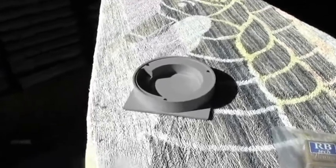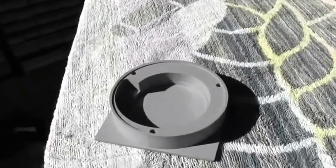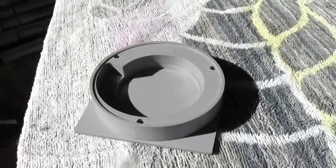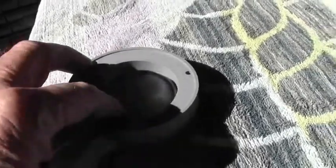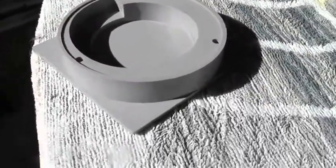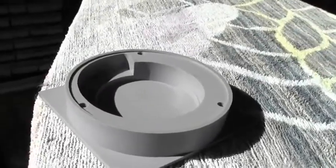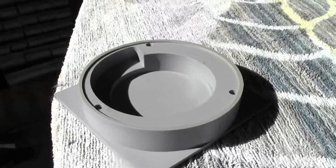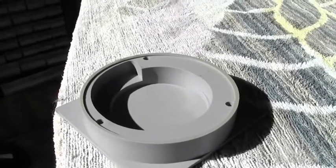Here's the finished coolant pump impeller housing - well, not finished yet, I've got to cut this back section off in the lathe. But it machines up very nicely, this stuff. I don't know what it is exactly - it's some plastic I found in a rubbish bin. We'll see how it goes.